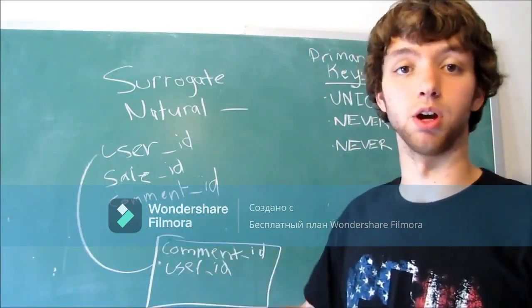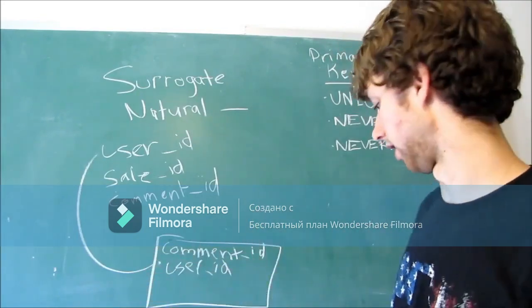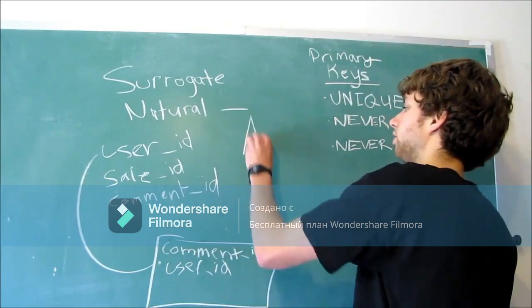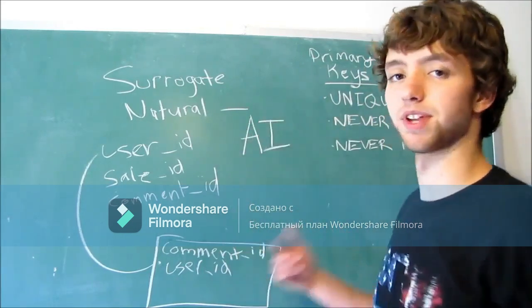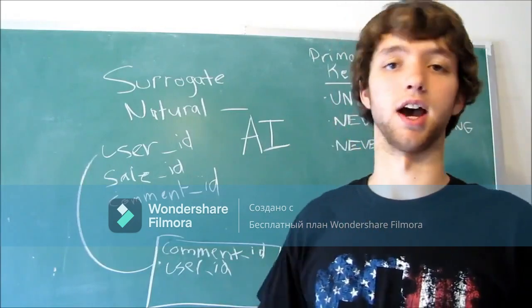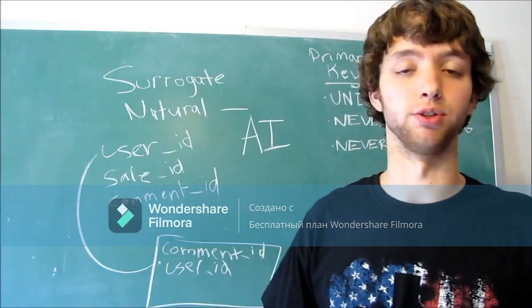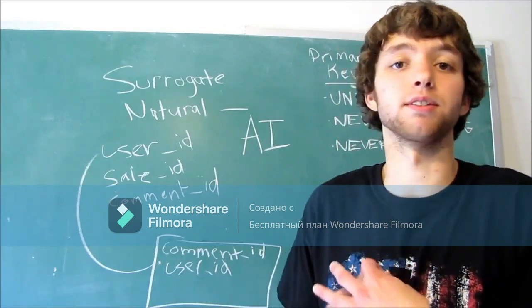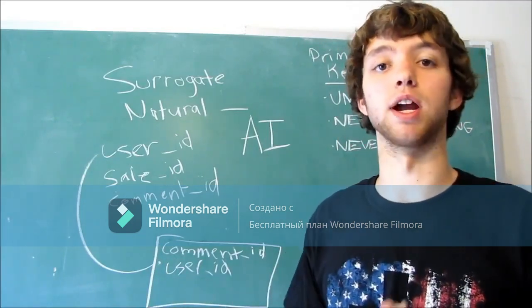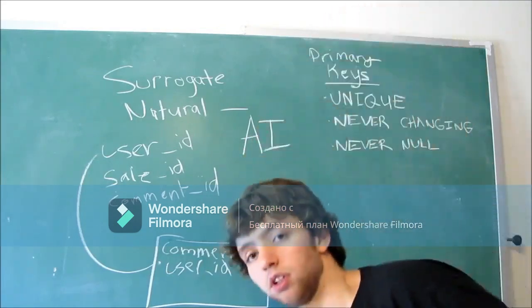Now we just have random numbers. The ID is just a big number that has a feature known as auto increment. That means every single time you make a new row within this table, it's going to raise the ID by 1. Then when you delete rows and you have gaps within your numbers, it doesn't really matter because the number has no real world significance.